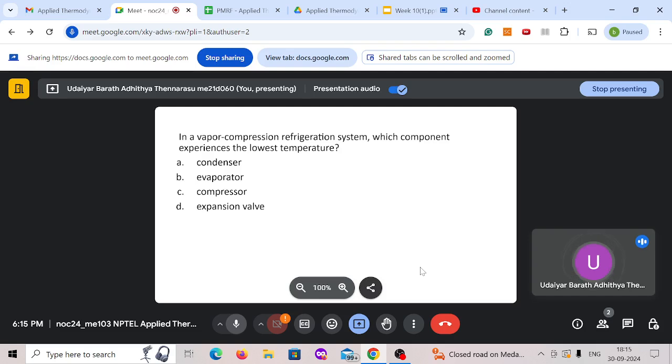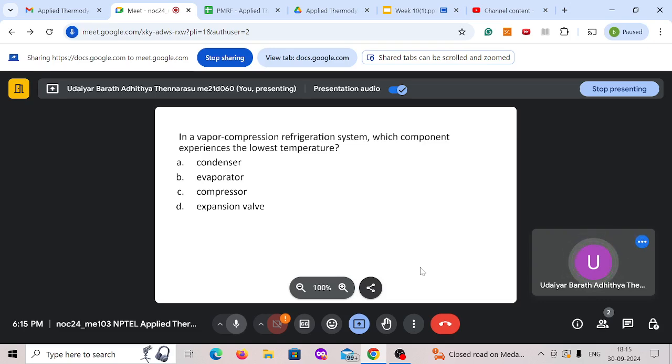So if you see in the compressor, the inlet is at saturated vapor at low temperature, then you are compressing it to a higher pressure and temperature. In the condenser, you are then condensing back, and you cannot go below your ambient temperature. In the case of the ideal assumption which you have in a Carnot cycle, the delta T being 0, at max you can go to the ambient temperature.